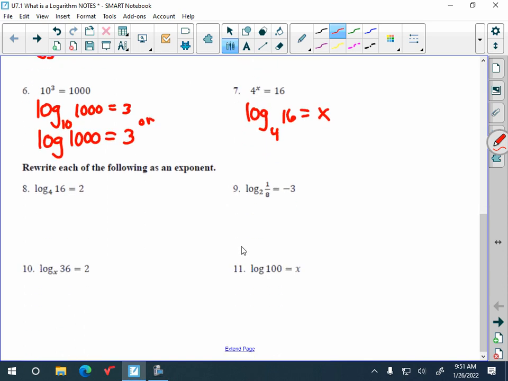All right, so now we're going to do the reverse. We're going to change it from log form into exponential form. All right, so again, think of that down, cross, cross. So we bring down the base first, and then switch the two numbers across the equal sign. So the 2 becomes the exponent, equals 16. All right, so 4 squared does equal 16.